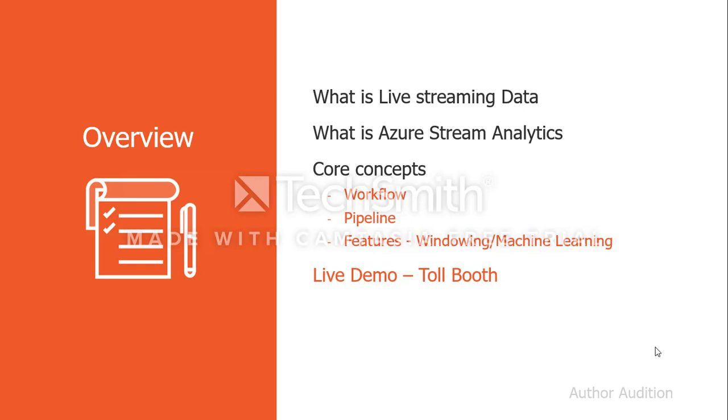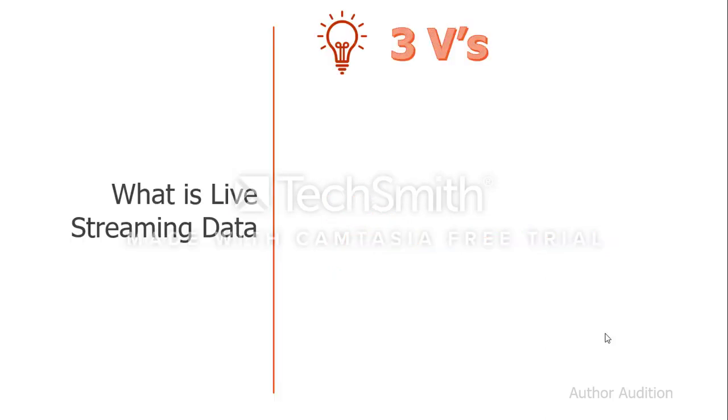Now, let's get started. What is live streaming data? In the world of big data, the acronym of the 3 V's is everywhere. The first is the speed at which the data is moving, say from point A to B. Imagine you want to be able to quickly track the number of vehicles passing through a toll booth. The speed at which this data is arriving and processed encapsulates this concept.